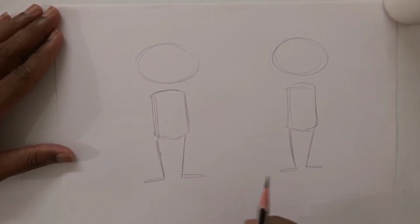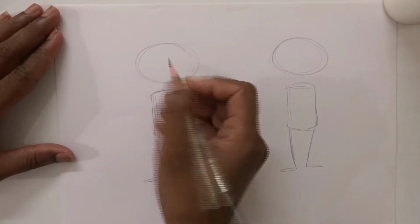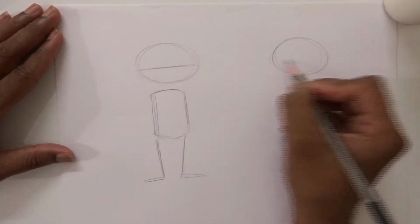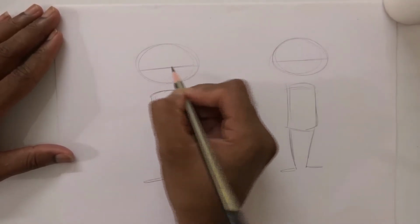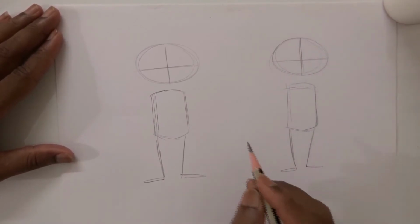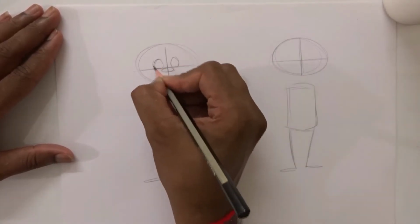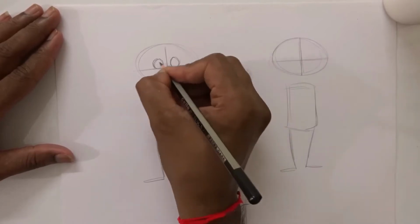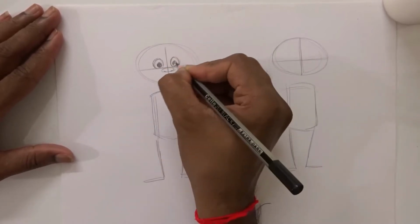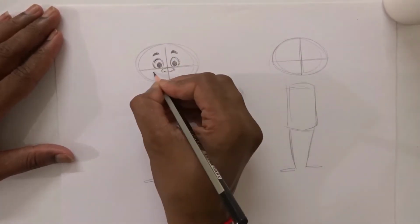As you can see, till now both the designs are identical, but after this I'll slowly differentiate both the characters with some features. So let's start from the head area. Here in boy character, I am giving a broad nose and thick eyebrows.